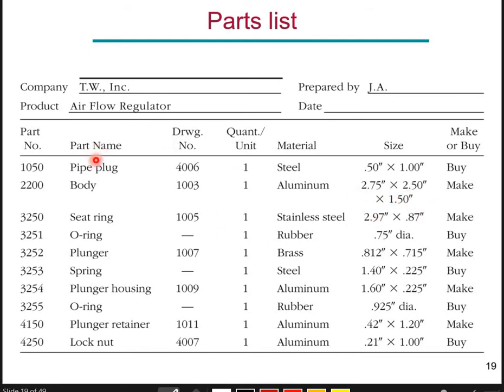And for each component that is used to produce this product, we have all the details here. So you may be producing maybe 100 different parts. This is just one of them. So for each product that you are producing, you are preparing such parts lists.